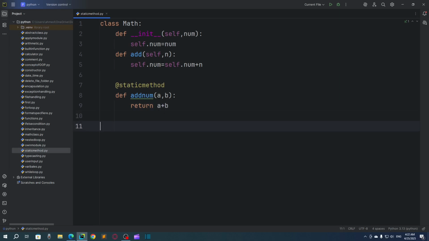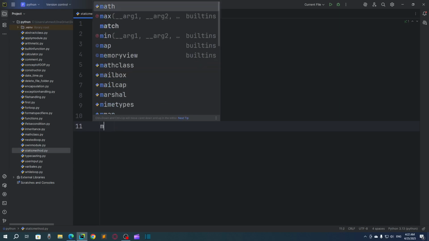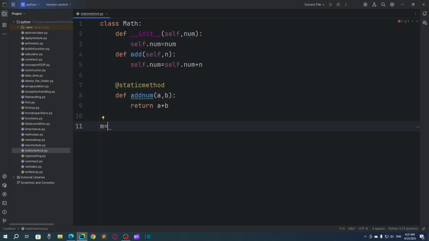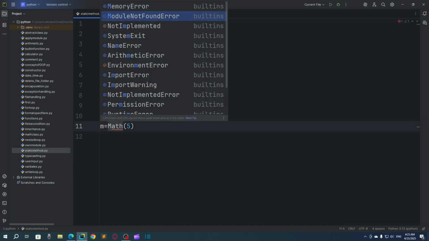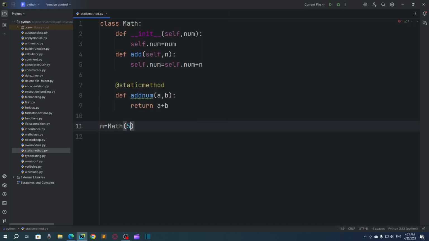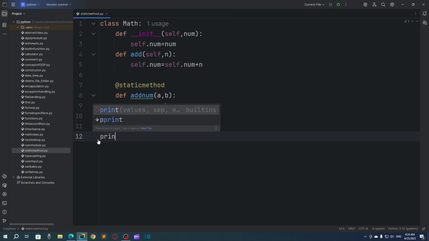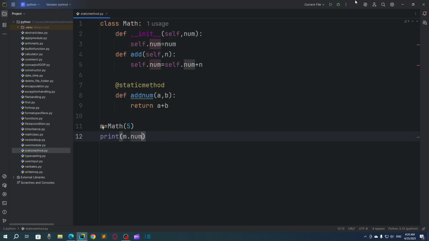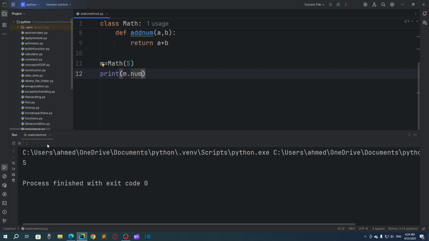And now let's create a Math object, so I will say m is equal to Math, with a capital M. Now let's say I want to get the number, so I will say print m.num. If I run it, you can see 5, no problem.